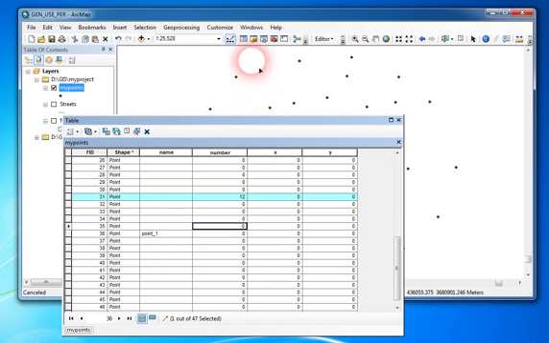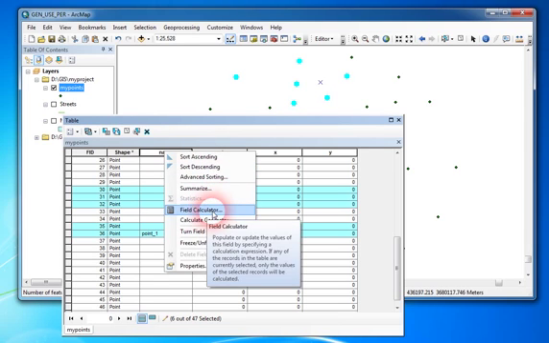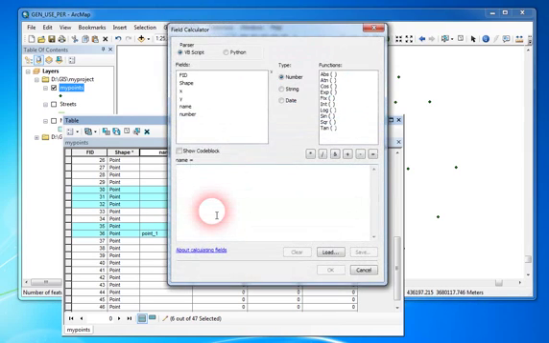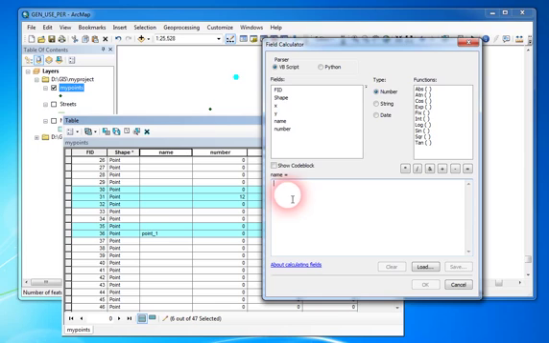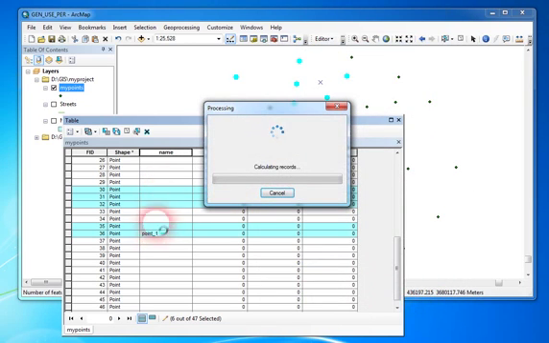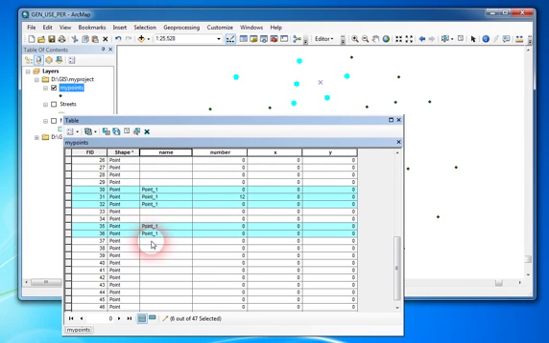But sometimes I have features that have the same data. For example, if those features all have the same name, point 1, or any text, I can select these points, right click on the field and choose Field Calculator. Now in this field I will input the name for those points. It is a text field, so I must use double quotation marks. I will type point 1 and finish with a double quotation mark. I press OK, and I see that the same name appears in the selected records. Okay, this is how to input data for many records at one time.